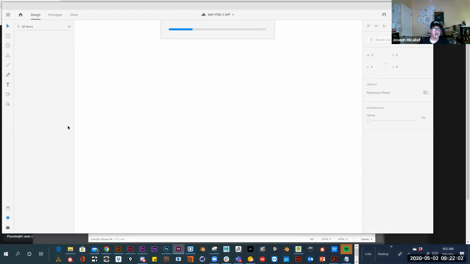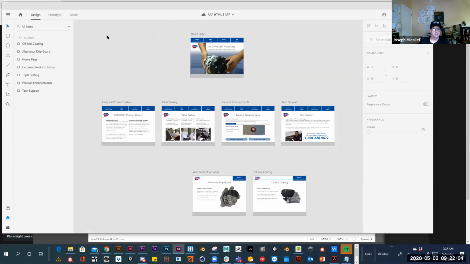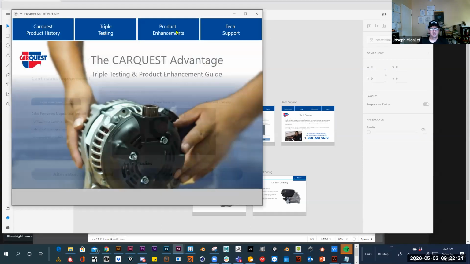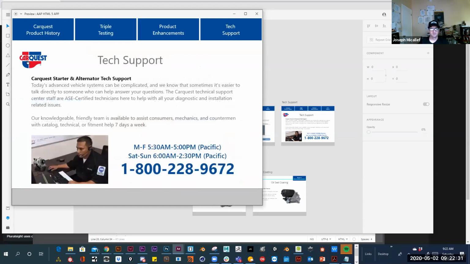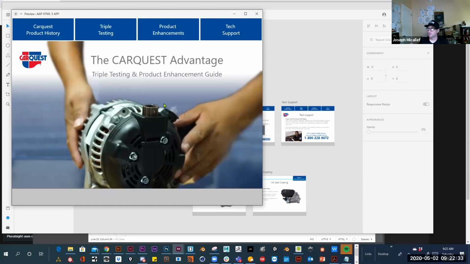So building out an app. The way it works is you basically create your whole sitemap, and then you can link things together so you can actually see the flow of the site. So let's say this was for your gallery assignment, you could set it up so there's a little play button here, and when I click that play button, I can click on these buttons and it takes me to the different pages on the website, and I just get a good feel for how that website works.